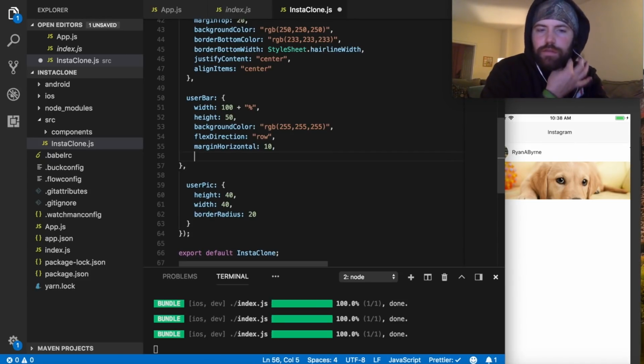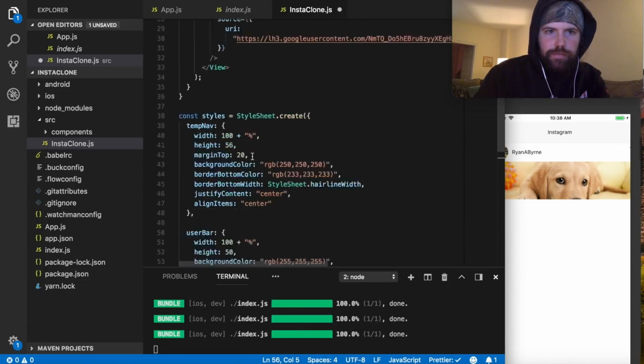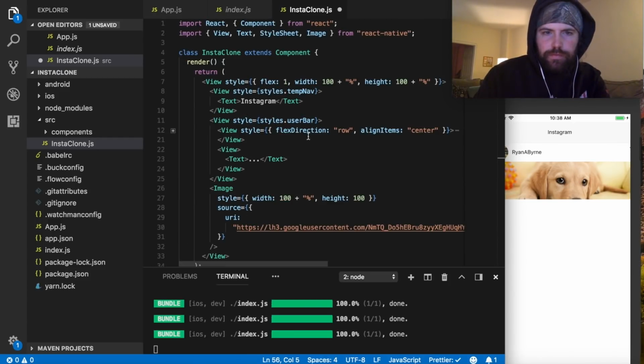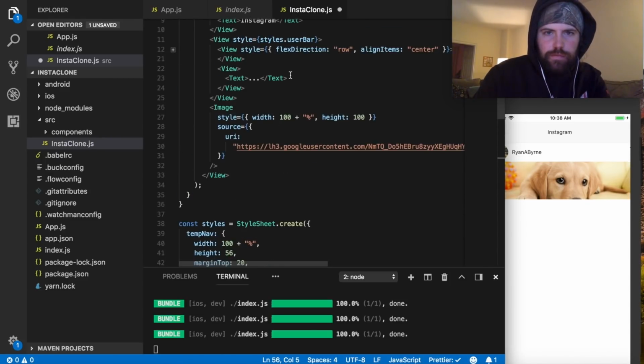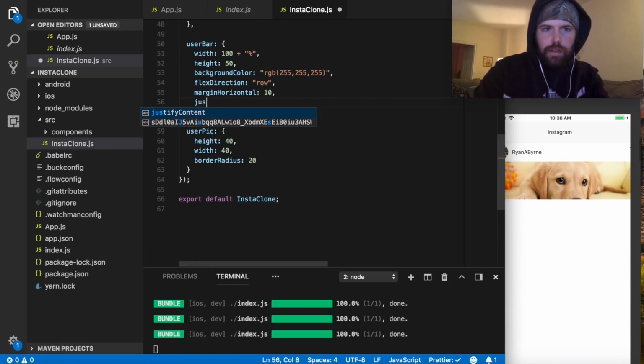Flex direction row, width 100%. So we need to go along the main axis, which is going to be row center. Should be justified content.